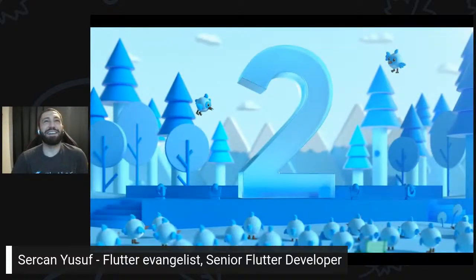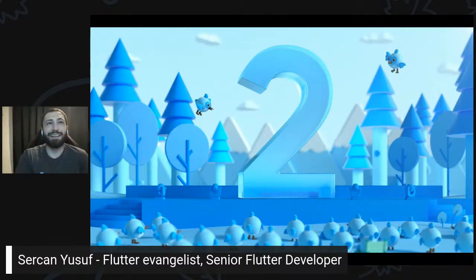It's been more than 2 years, and I'm still developing Flutter. And Google didn't put Flutter in its graveyard. So we are here celebrating our new version, Flutter 2.0.